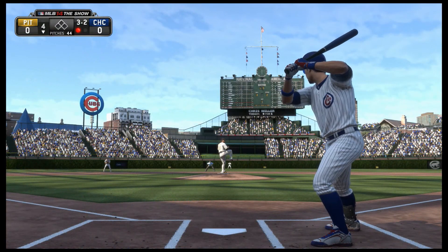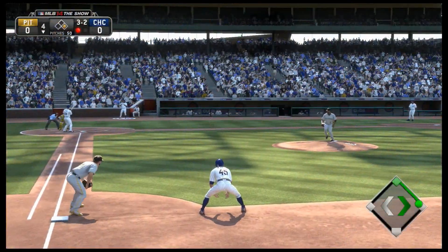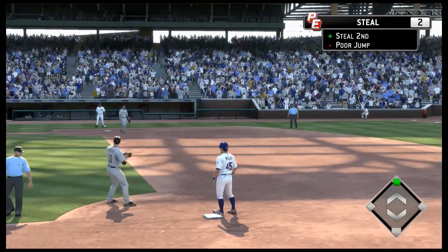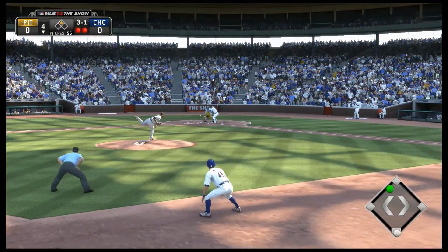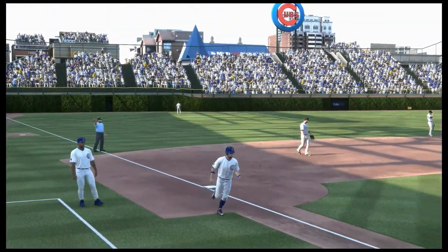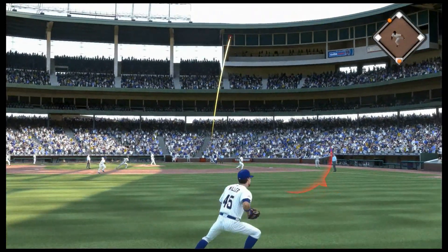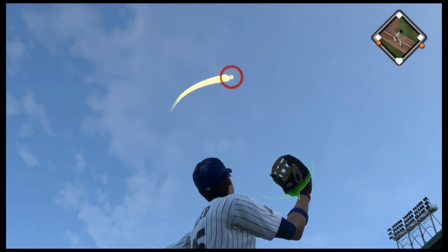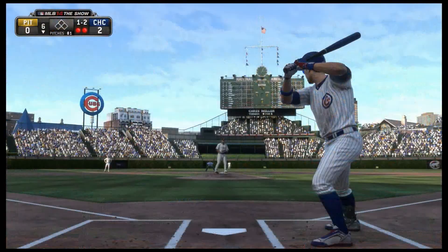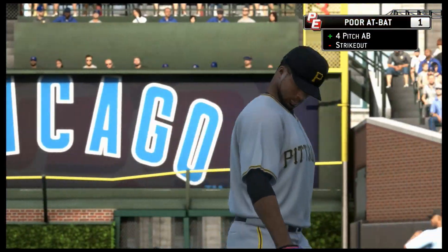Chris Miller. And they are still hitless but at least they'll have a base runner here. Payoff pitch coming — he'll try it again from first. First pitch right three called. The throw not in time as he steals second. And a good pitch but he gets quite a lot of it as this one's hit in the air to deep left field — in fact he got more than a lot of it, he got all of it. It's a home run! For him on the campaign as the Cubs are out in front now two to nothing. Big swing there as it's hit pretty well out toward deep left field — Miller retreats to the track. And he struck him out — his eighth punch out of the ball game, and that one ends it up two to nothing.